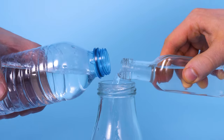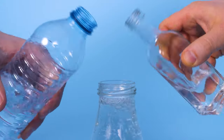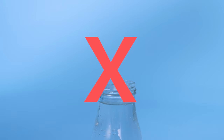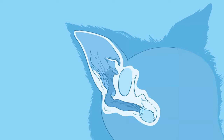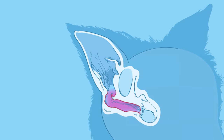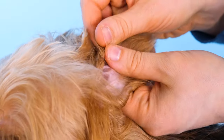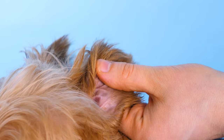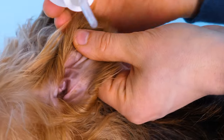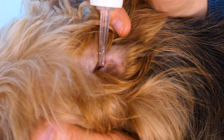Despite the tips and tricks you might find online, do not use a homemade vinegar mixture to clean your dog's ears. While there's a chance it could work, it's very easy to get proportions wrong. Too much vinegar and you dry out the ear's sensitive skin; too little and you leave more moisture than was there in the first place — you might end up creating a new problem instead of treating the old.